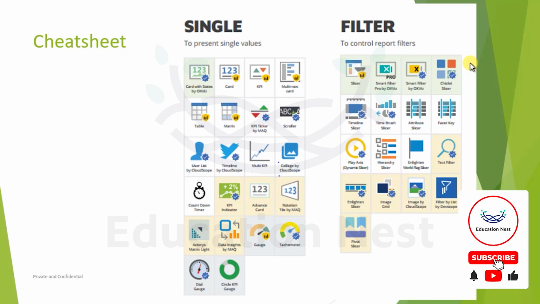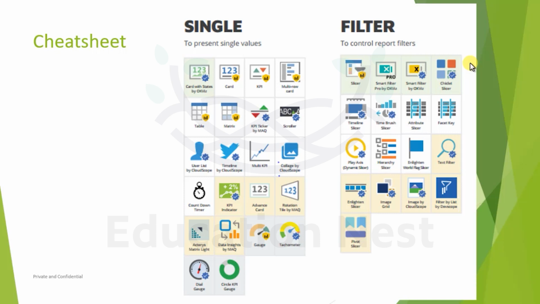Then there is a hierarchy slicer. Hierarchy slicer typically works if you have a sales hierarchy in place and you're working on sales data, then you would have your global head having lot many national heads under him, and national heads would have lot many state heads or region heads, and then there would be city heads, and there would be a ground level salesperson. So that's a kind of hierarchy. It can also have your organizational hierarchy, from a CEO to the ground level person. It can have as many hierarchies of whatever things which can be made into a hierarchy, represented in this hierarchy slicer.